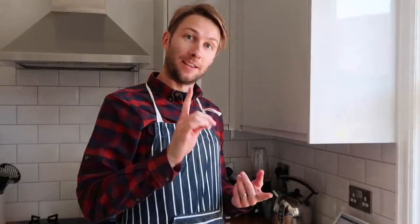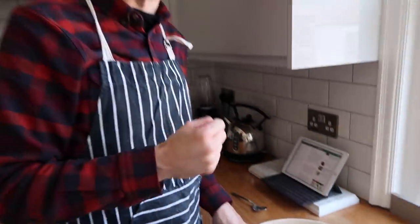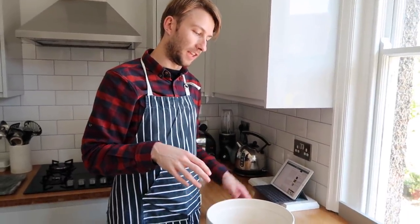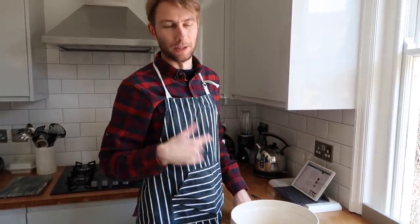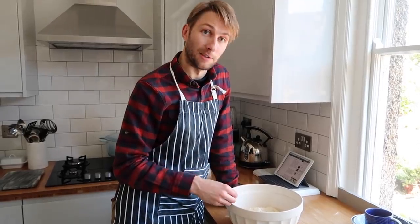So I've mixed all the levan, the water, and the flour together and I've got this kind of quite stiff, rough dough. It took probably about 10 minutes to basically get it to this point — it gets really heavy and hard to work together. If you get in with your hands, dampen them a little bit — not wet, just damp — so it helps the dough not stick to your hands. Now that's done, we'll cover the bowl with cling film and leave it in our warm spot for anything from 30 minutes up to four hours. We'll probably leave it for about an hour.